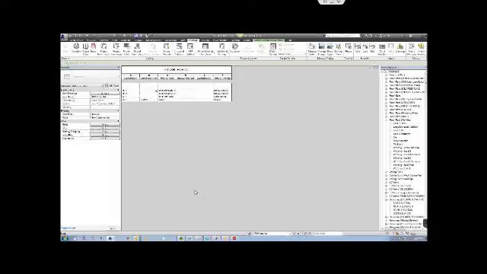The other one didn't work because that parameter was specifically for objects like walls, casework, cabinetry, structural columns, things like that. Because this parameter is specifically for materials, it's something that we can control both from the materials dialog box and from our material schedule here.